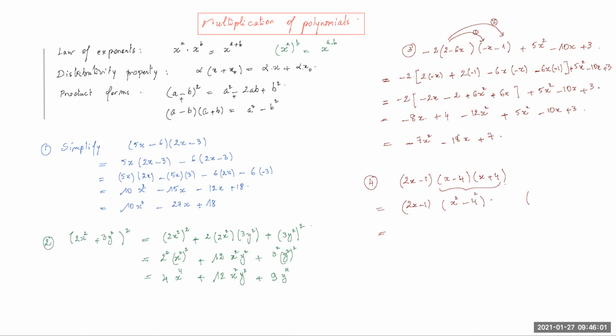Here I use the property (a minus b) times (a plus b) is a squared minus b squared, and I'm saving time in using a distribution. Then I develop: 2x times x squared, minus 2x times 16, which is 32x, minus x squared, then plus 16. Then grouping terms, you have 2x to the power 3 minus x squared minus 32x plus 16. So this is how we do it.